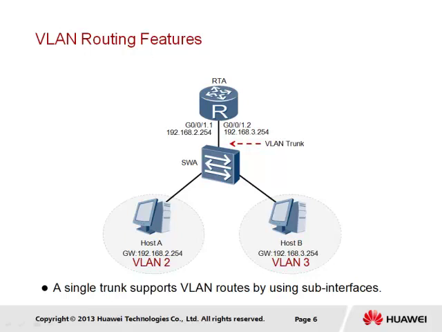We can see in this example that two sub-interfaces have been created on the physical Gigabit Ethernet 0/0/1 interface, and are represented by the .1 and .2 logical sub-interface units. Each sub-interface is assigned an IP address that represents the gateway interface for the VLAN, to which traffic should be forwarded to allow it to be routed to other VLANs. The router will therefore be responsible for the routing of traffic between VLANs, and as such we can see that each host references the respective router interface address as the logical gateway address for the respective VLAN.